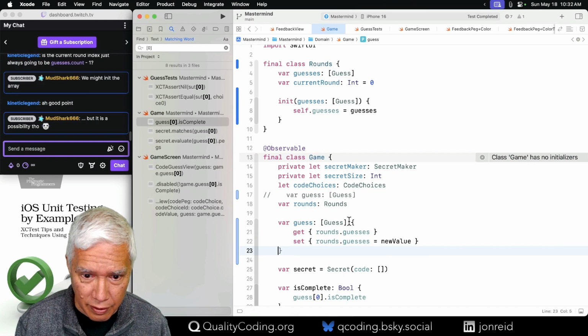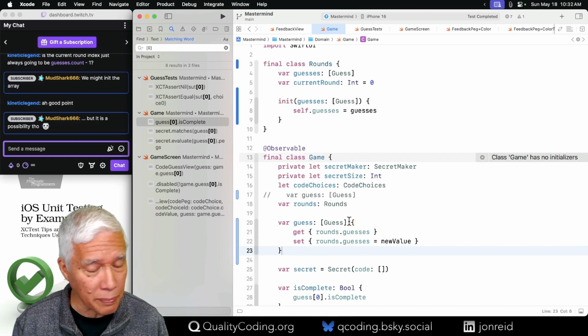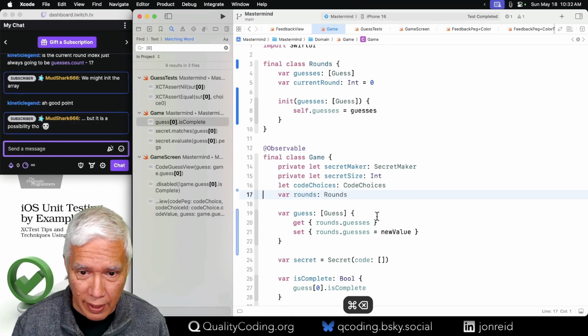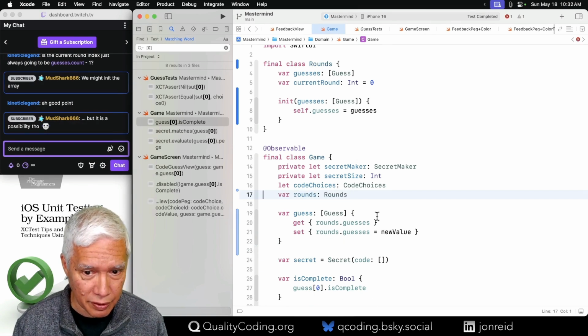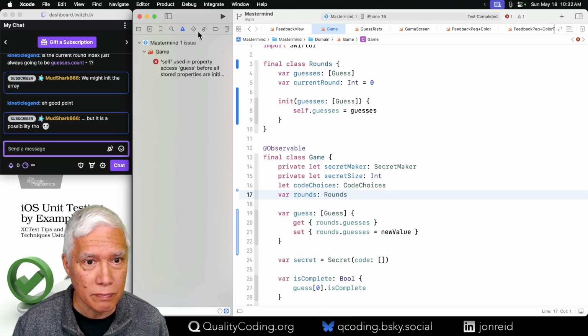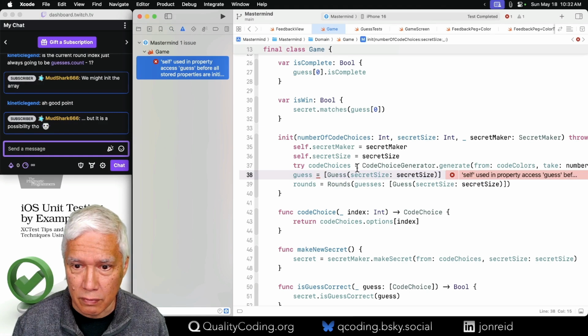Yeah, there's Copilot being useful. Imagine this might work. Oh, that goes away.